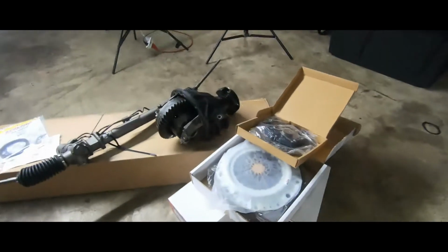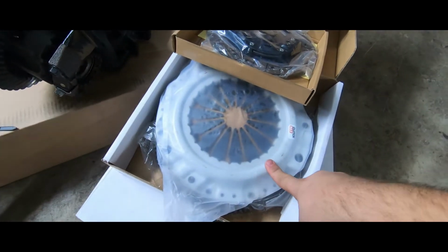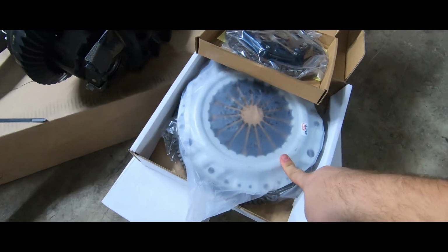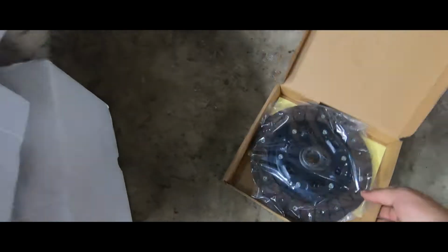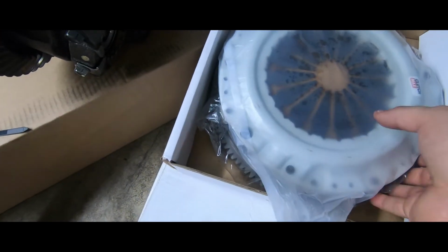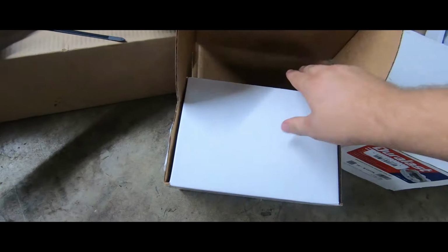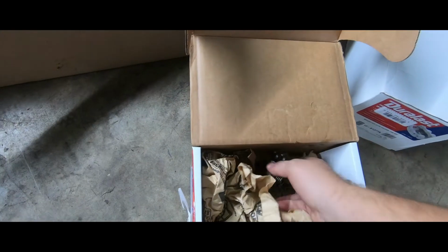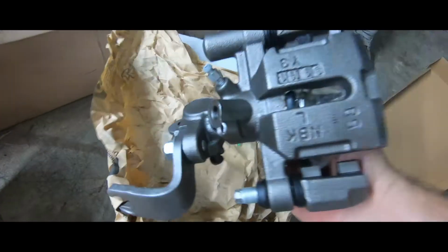Okay, so here we have the parts. We have the clutch, the rear main seal. Some eBay clutches I heard are really good, but we're gonna try it. Yeah, we're gonna end up burning it all, so it doesn't really matter. So we have that. We have the clutch. Let me show you the caliper. You got the calipers for the back. Got the calipers here for the back.